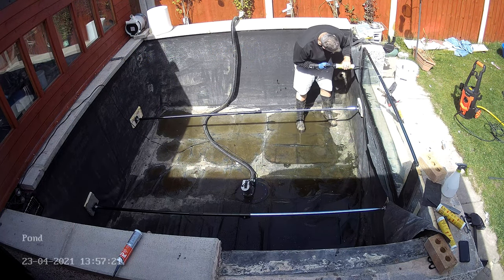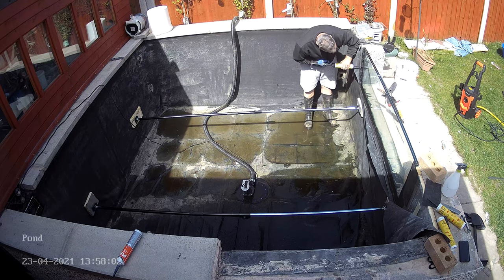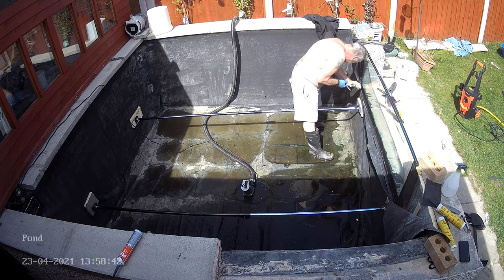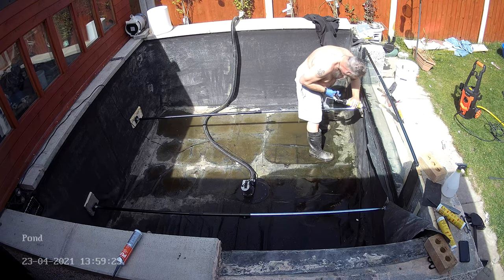Just over 24 hours later, I got the gold label out and started going around the last 2-3 inch of the glass so I could then attach the liner to it. Got a bit hot, so I took the shirt off, so please forgive the excess skin and fat on show.